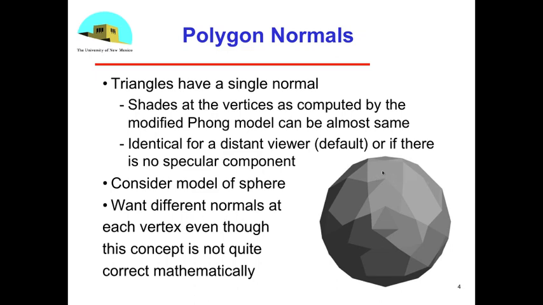I compute it once and I use that same normal. Here's an easy one to see at the 3 vertices for that triangle. So I color each of the faces in a constant shade. Well, you can see this is pretty bad. You could say, well, you didn't subdivide it enough times. Wait till you see the next slide. But this is what you get when you do this constant shading on each polygon. So it's not a very good model.